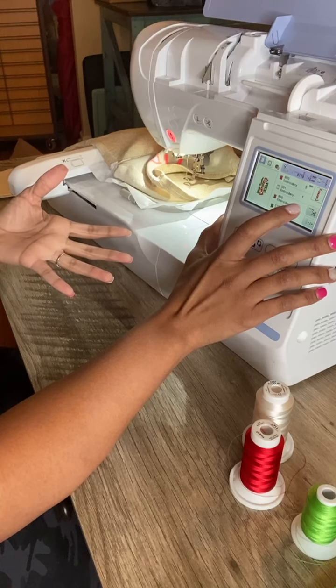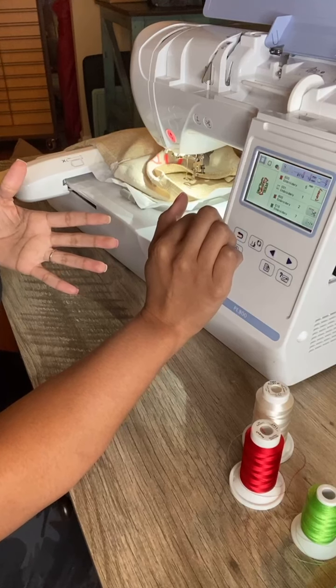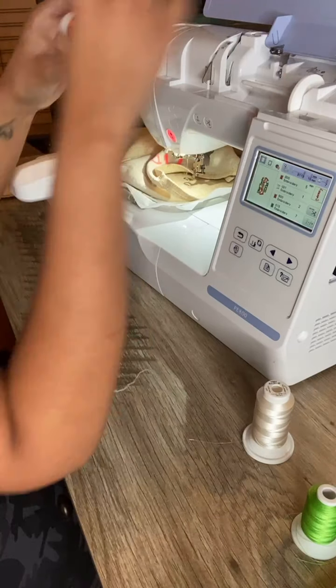It's a 16 minute stitch. It says 16 minutes, but we have to change out our thread. So it's actually gonna be a little more than 16 minutes.